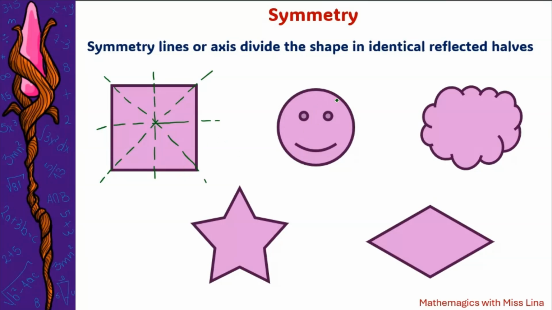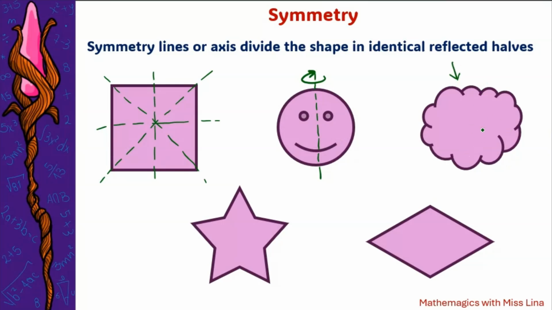For example, in this face here, if you cross a line right in the middle, the left part and the right part, they look the same. One eye and half of the mouth, and they are identical. If you spin it over the same axis, you are not going to see the difference if this part goes here and this one goes here. It's exactly the same.